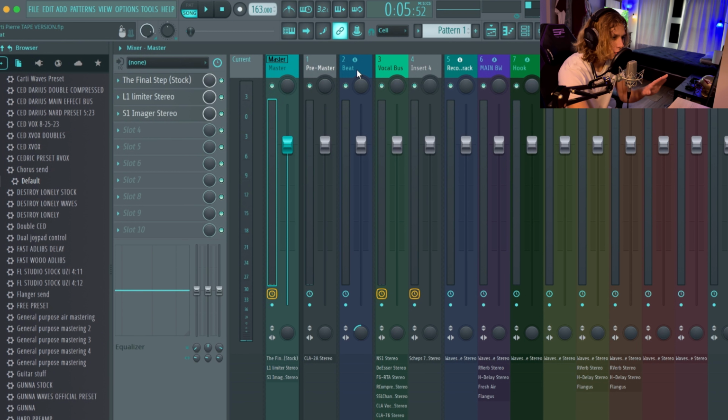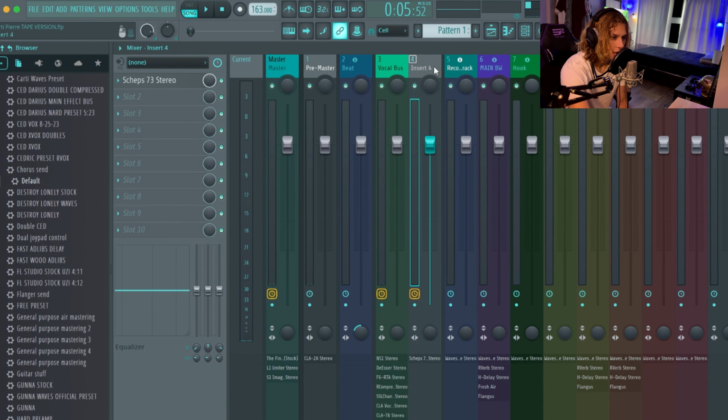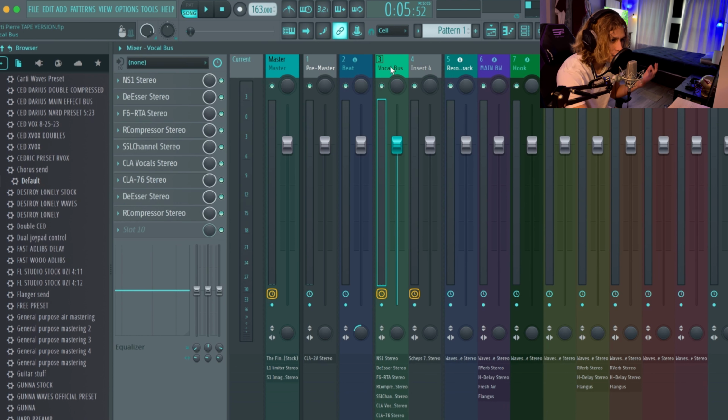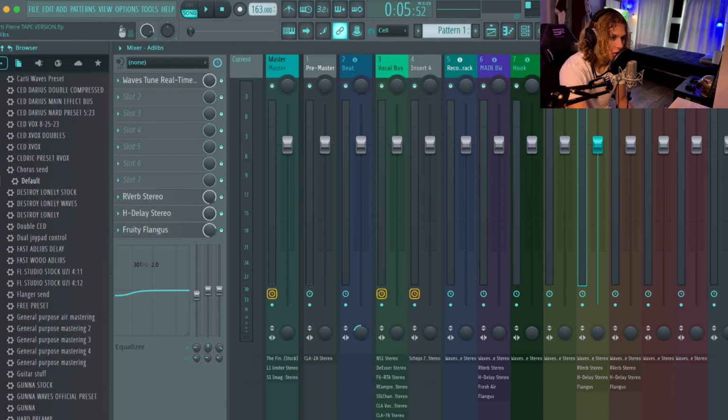I'm gonna just give y'all a general breakdown, and then I'm gonna go through the preset for y'all. I have my master preset on here and a CLA-2A on the pre-master. And then coming down here, here's our preset. It says vocal bus, but you can put it on these tracks over here. I like to do mine on the vocal bus, so I have a general set of effects that control all these tracks over here. On my main track, I have all my Auto-Tunes over here. We got our Auto-Tune right here, here, every one of them.